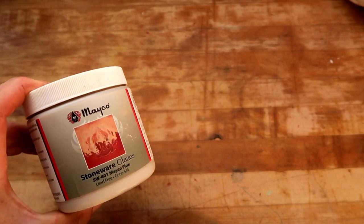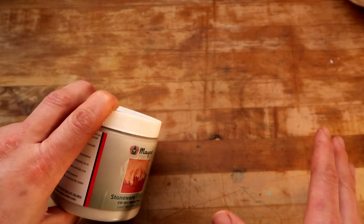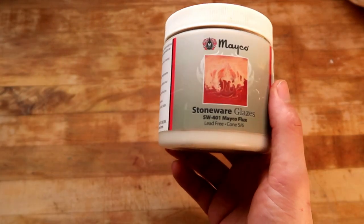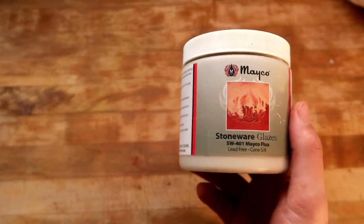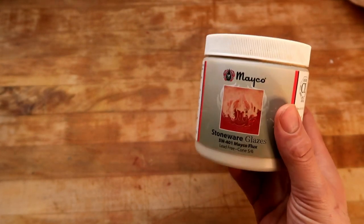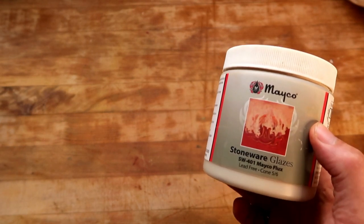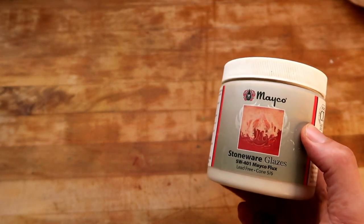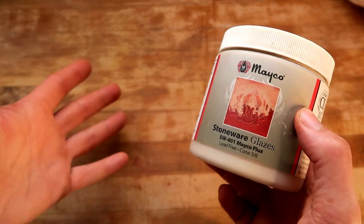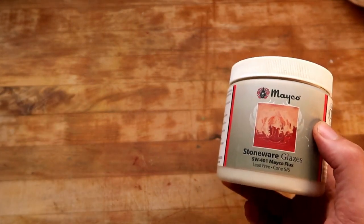Today is going to be part two of our Glazer View of Mako Flux. In the first video, we just tested the base. This is purely because I like to test bases, but the high majority of the time, whenever you see a glaze and it says something something Flux on it, that is specifically a call to people who know what glazes are made out of, to tell them that you should probably put this over something else. The company wants us to put this over especially other darker glazes, to get more of a runny effect, as is the name Flux. Testing the base is something that a lot of glaze people do, and I test the base of almost every single glaze I come across if it's meant to be an additive to another glaze.